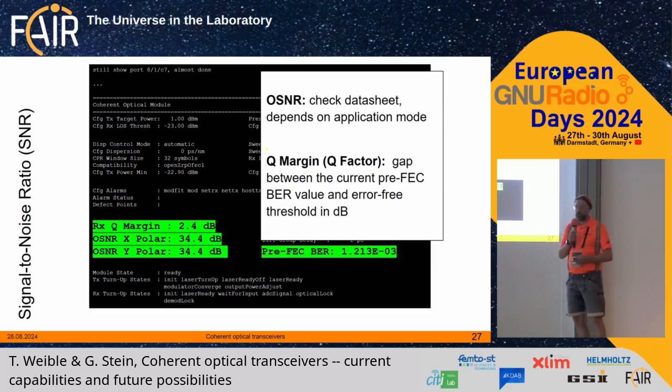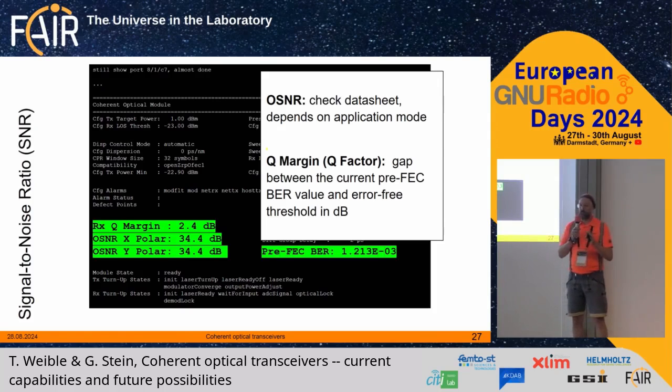Here it's running at 2.4 dB. This is basically the margin of our forward error correction, which is also part of the digital signal processor, where the forward error correction is still capable of correcting errors. So when we eat up this margin down to 0 dB, the forward error correction is not able to work within specification and provide a proper bit error rate. This is also in correlation with the pre-FEC error rate, which is 10 to the power of -3, which is perfectly fine.